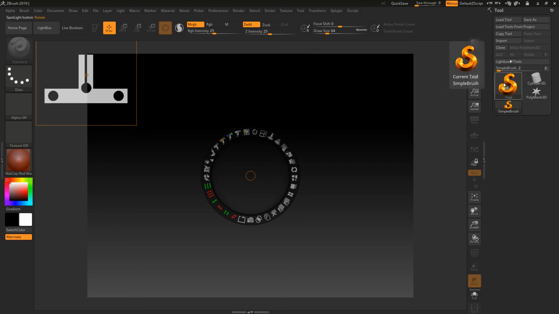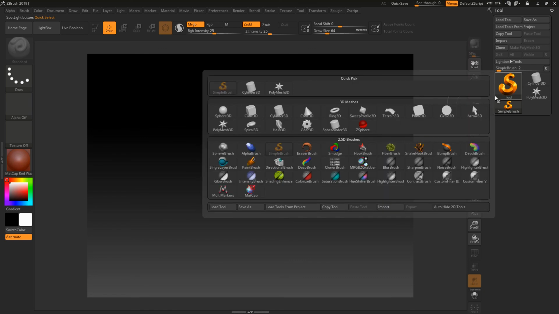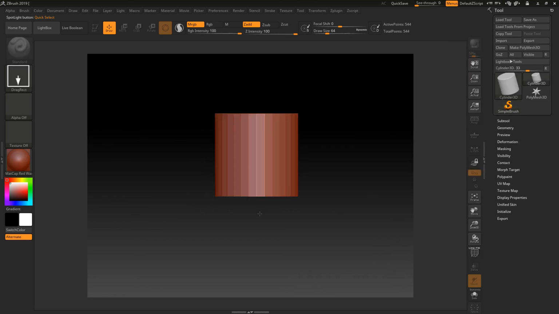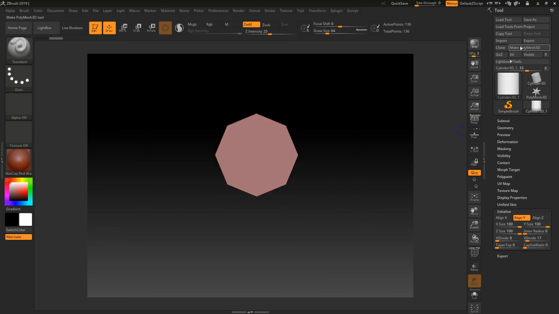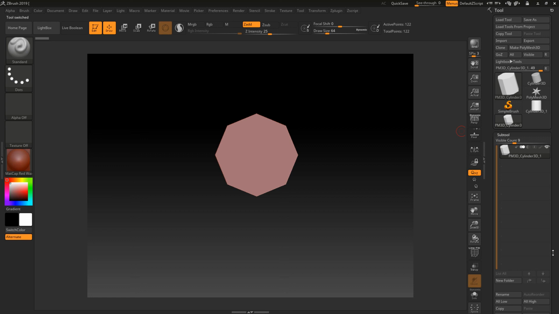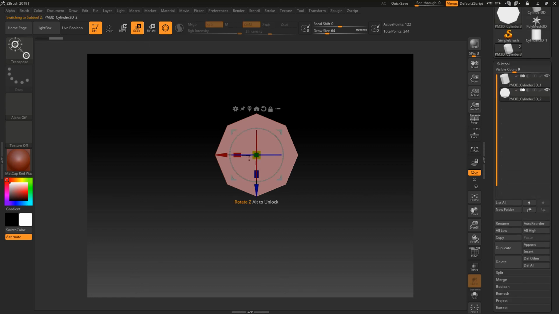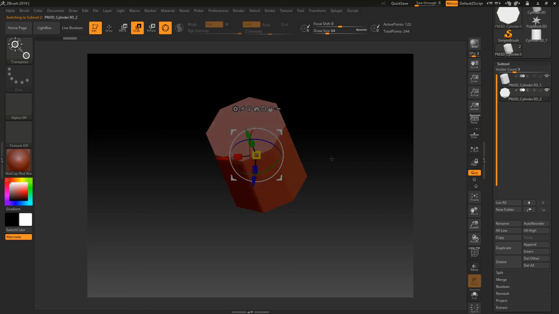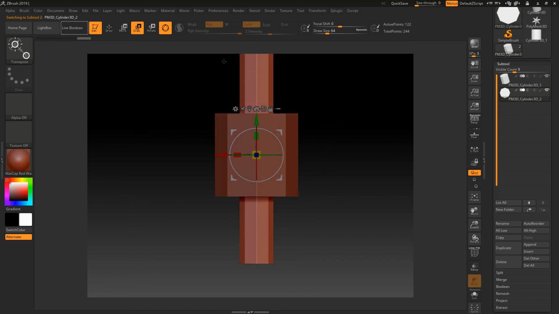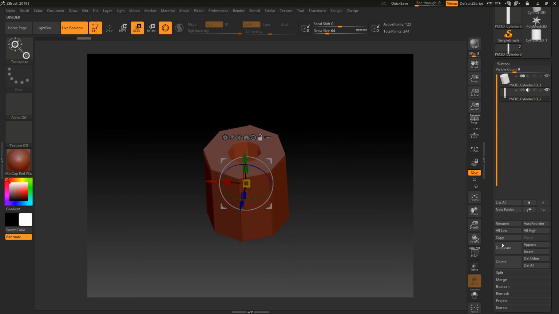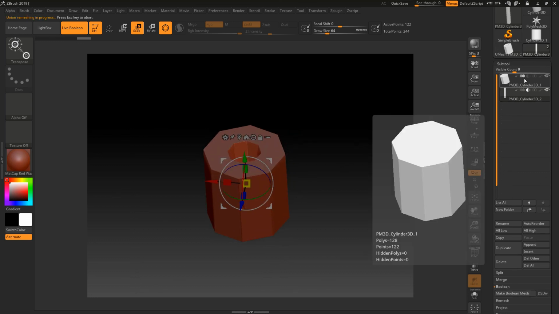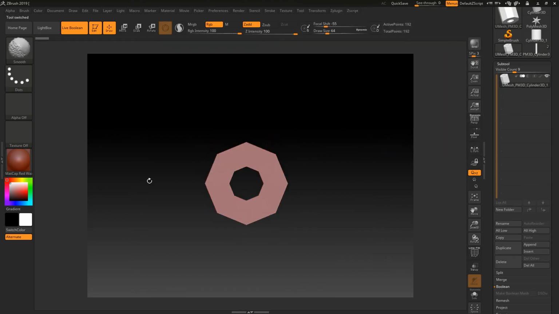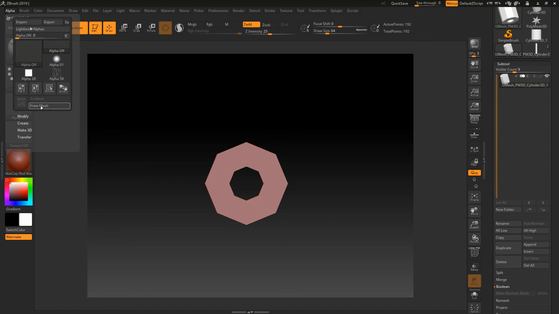So if we created a new alpha, if we come out of Spotlight now, Control and Z, and we created a new alpha for this, such as like we did before, come down to there, put 8 in here like that. I'm going to go into Edit 8 and make that PolyMesh 3D. Come down here and duplicate it, go to Scale, bring this in and make it longer, and then turn Boolean on and make that a Boolean mesh like that, and then come down to Boolean, make Boolean mesh, find that Boolean mesh, put it straight on, and then go to Alpha From Mesh.